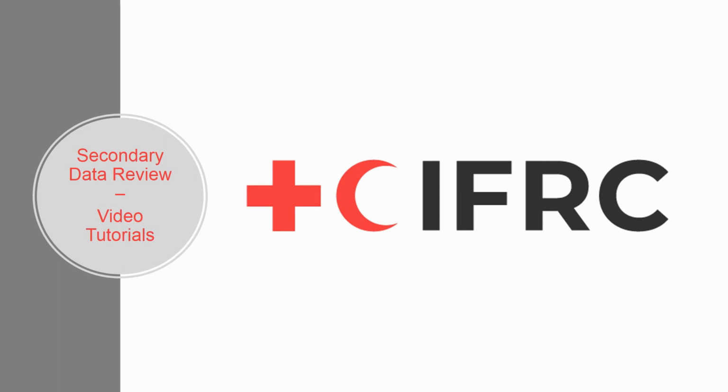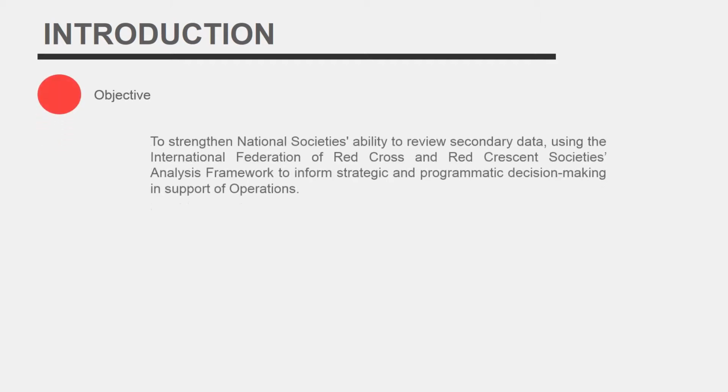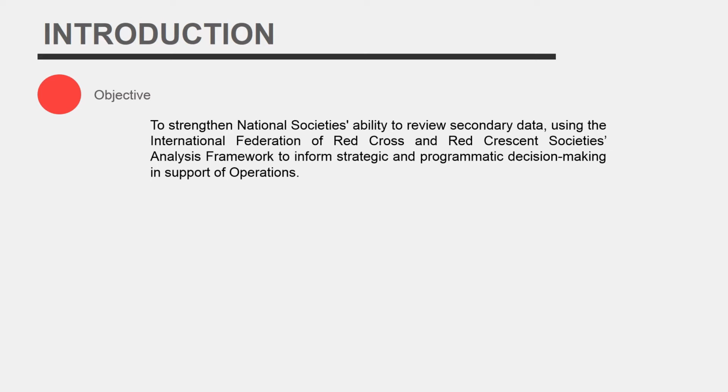Welcome to this course on Secondary Data Review and Analysis from the International Federation of Red Cross and Red Crescent Societies. Introduction. The objective of this course is to strengthen national societies' ability to review secondary data using the International Federation of Red Cross and Red Crescent Societies analysis framework to inform strategic and programmatic decision-making in support of its operations. The course consists of 4 video tutorials where we will discuss different topics.